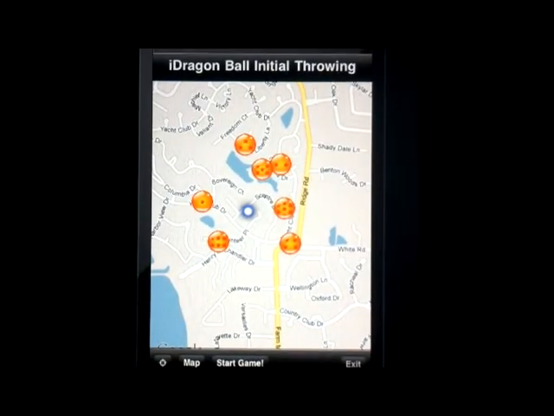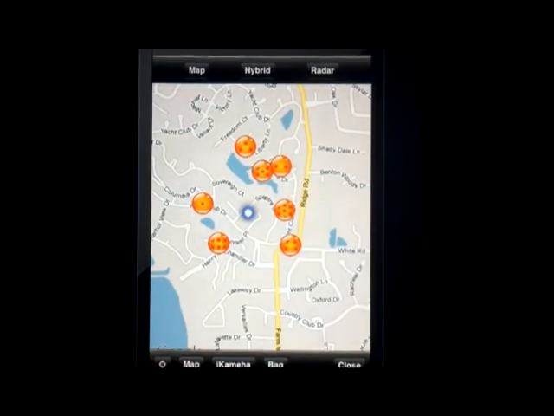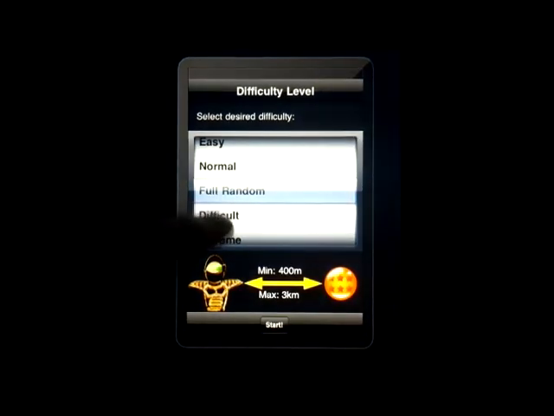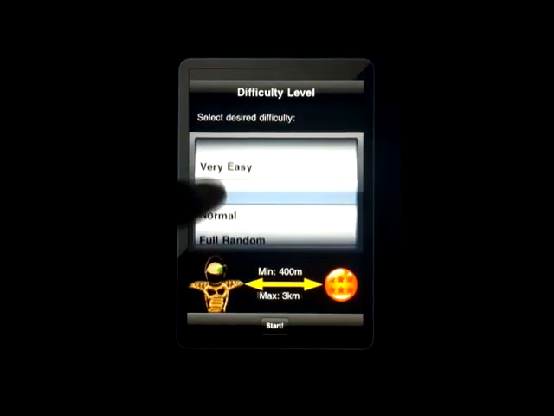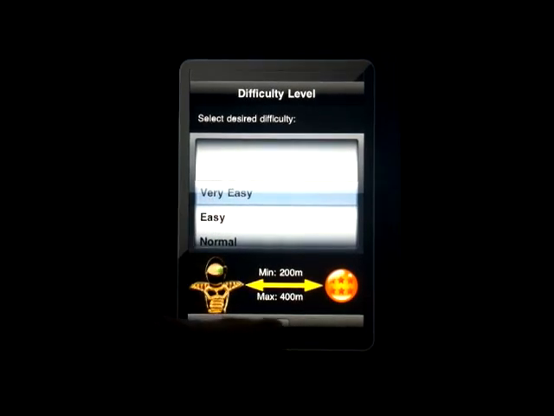But I digress. The game takes an interesting approach of using Google Maps to scatter Dragon Ball waypoints over a variable distance. The distance range changes depending on which difficulty setting you chose at the beginning of each game. Its overall range is between 200 meters and 10 kilometers, but if that's not hardcore enough for you, full random mode will actually scatter them around the world. For me and the gang's adventure, we chose easy mode.